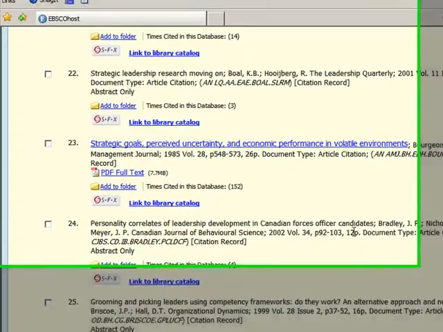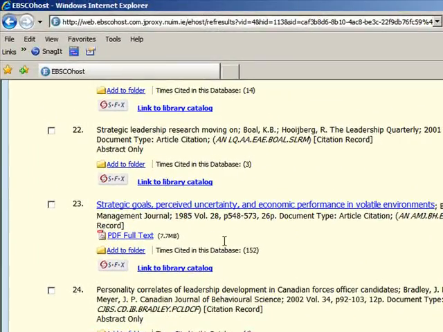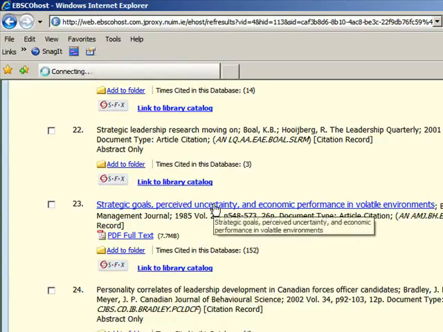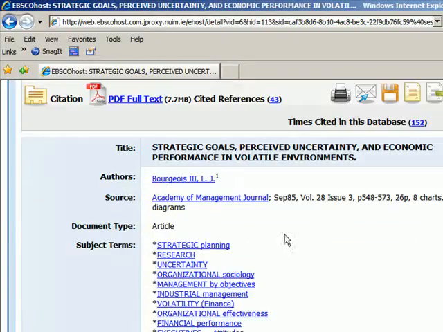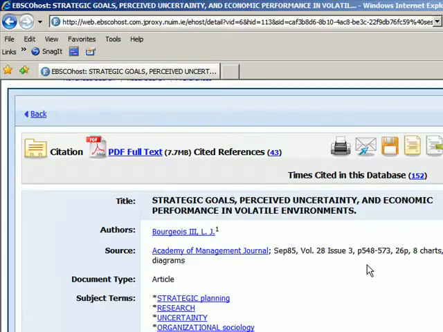As we scan down through this page, we see that one particular article has been cited 152 times in this database. These are just indications that it's likely to be an important article in the field, that a number of people have already picked it up as something important. In this particular case, you can just click into that article, and it actually has the full text PDF available from the database, and just click to download it.